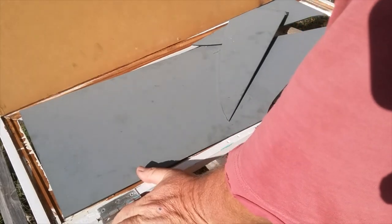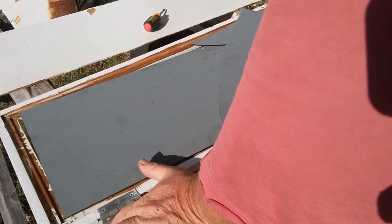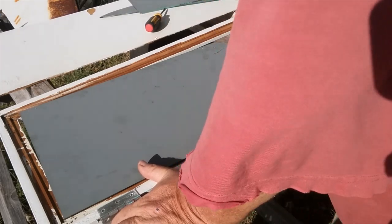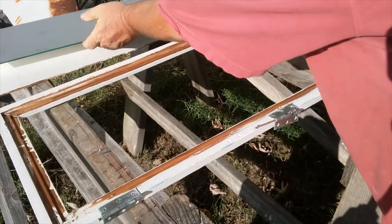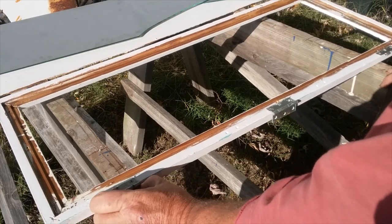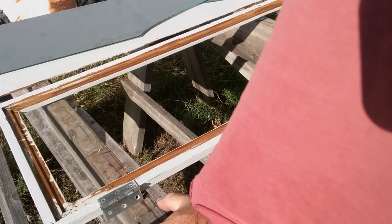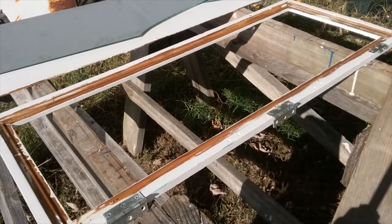You can see some of that old paint still holding on pretty strong. Here's the glass we're going to get out of there — pop that in, put it in the feed sack I've got, and then throw it in the trash, let the garbage man deal with it. So there's our frame. A little hinge is about to come out — I don't know, I lost one over there. I'll have to find that one. Let's see if the plexiglass is going to fit.